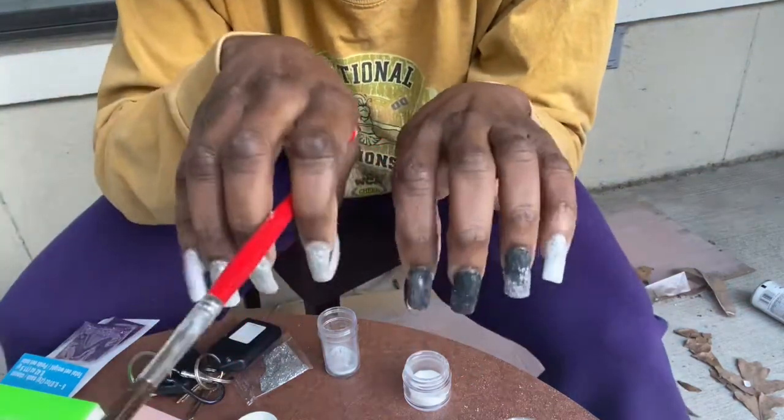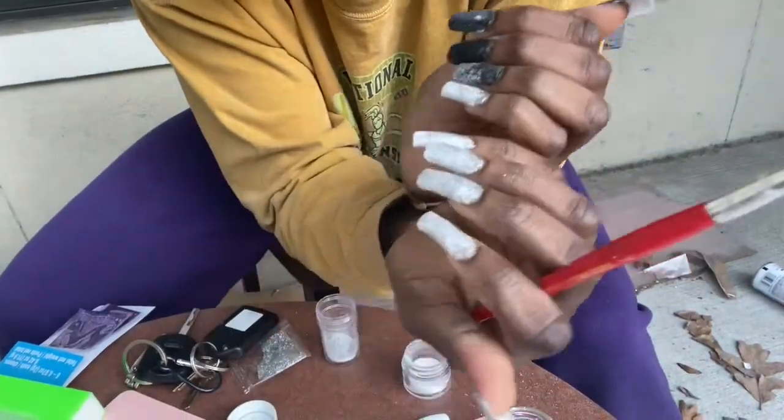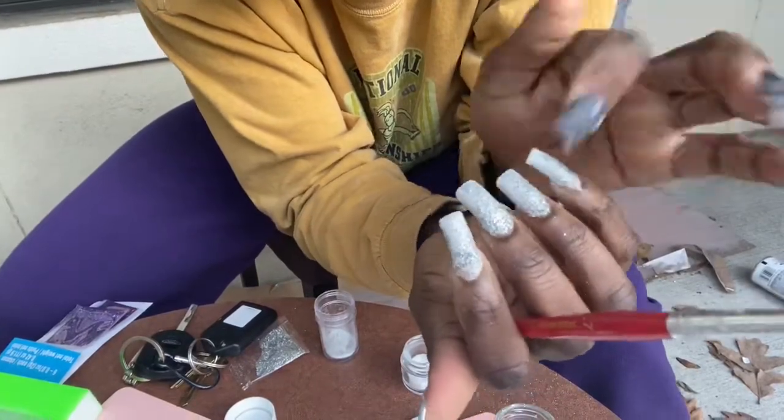To shape them. So I ended up really just liking this glitter. I wish I had done all of them with this glitter because it's easy. It was much easier to do than with the white tips.